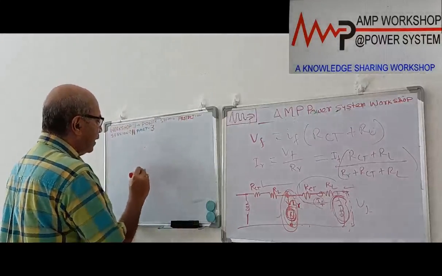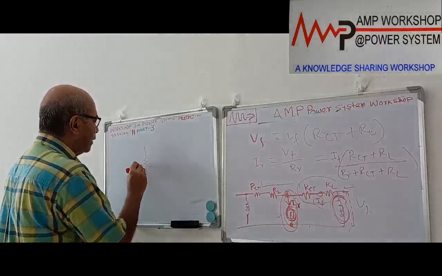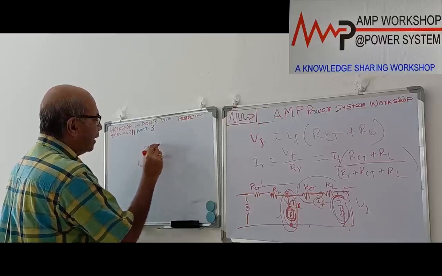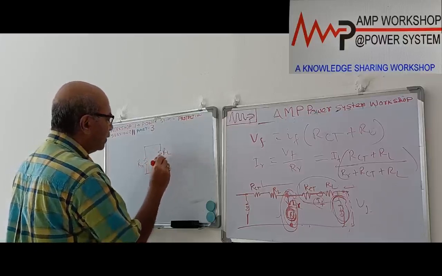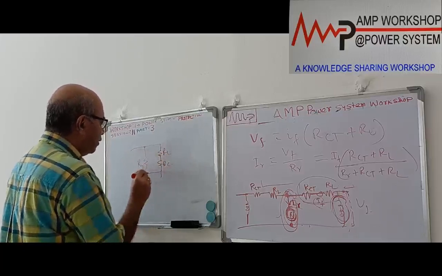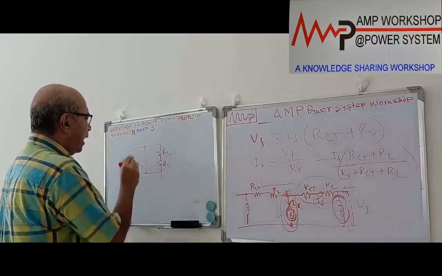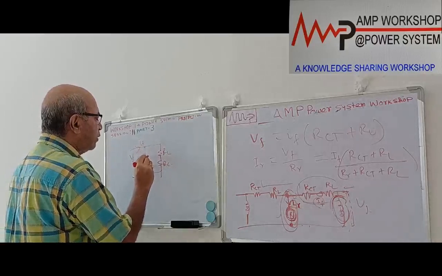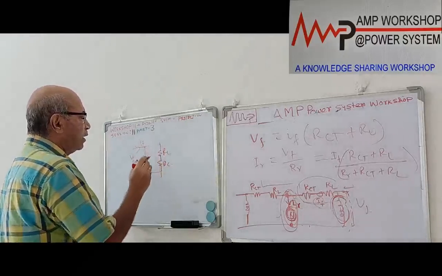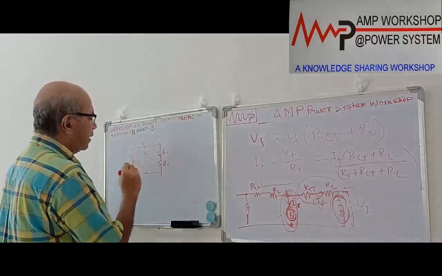At this point, there is a resistance. This is a relay resistance RR, and then there is another resistance here, RL, and RCT, and the voltage between these two is VF. The total current, if I say IF, and there is a small portion of current going through IR, because this is a shorted path. So in that case, we know the parallel theorem.